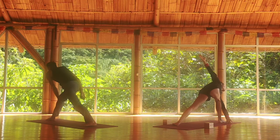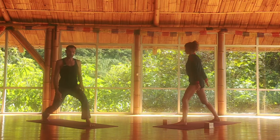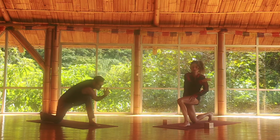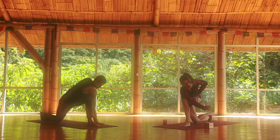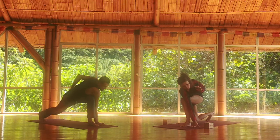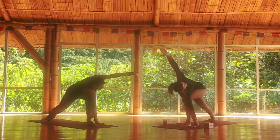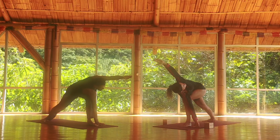Inhale, come up, turn, lower the back knee to the ground, tuck the belly way in, set up, try to bring the armpit towards the knee, lift the back knee, stay here or lower the back heel, left arm over the head, breathe.